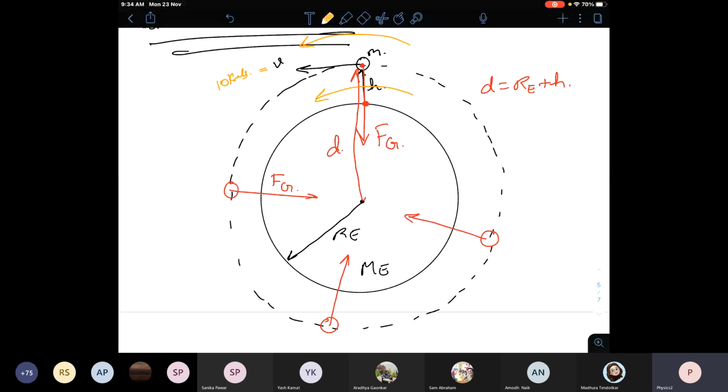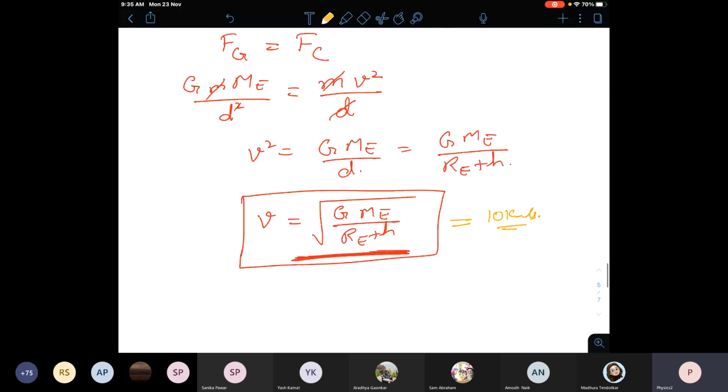Okay, so this is the meaning of the orbital velocity. This is called orbital velocity. For a particular orbit, any satellite you send in that orbit, suppose two satellites, m1 and m2, were on this orbit, their velocities will also be equal to this v only. Their velocity should be this same v to remain in that orbit. That is why this velocity which we have calculated is also called orbital velocity.